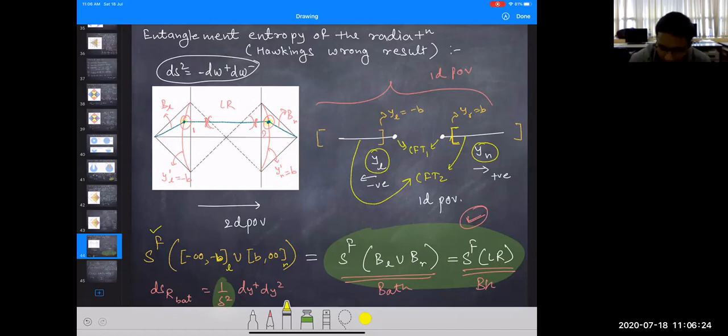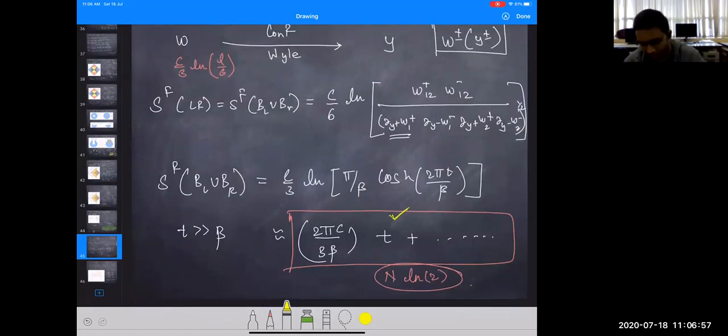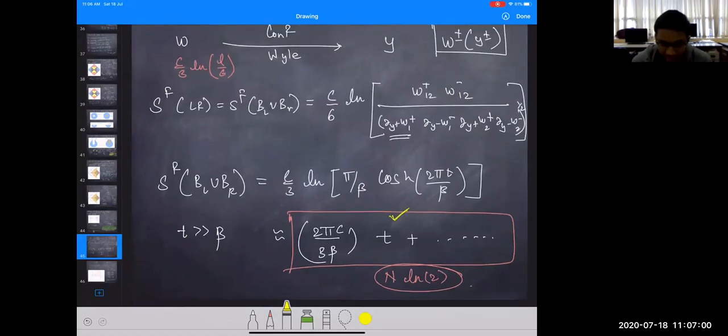Okay, and by unitarity, for the blue slice I have drawn in the diagram, assume that there is a pure state all along that slice. If it's a pure state all along that slice, then the fine-grained entropy of BL union BR has to be equal to the fine-grained entropy of LR, where LR is the middle region, which is holographically constructed from the 1D CFT. And we did this computation, and we saw that this result is always growing in time, and this ever-growing entropy result contradicts unitarity.